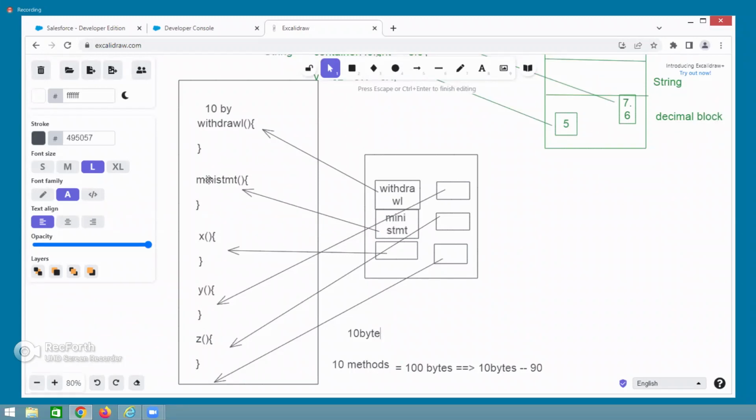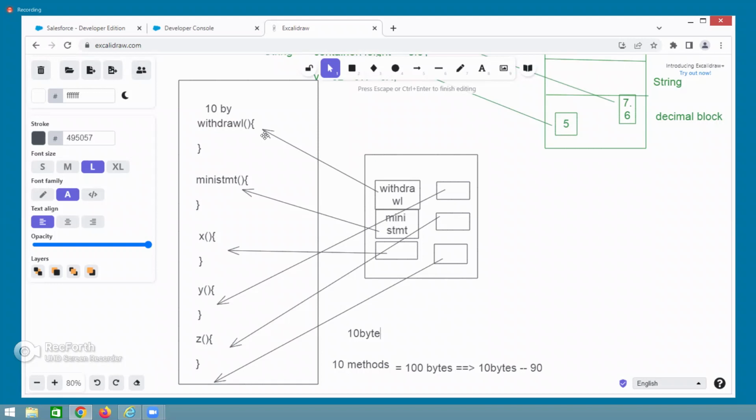Once this process is done, that means this memory is empty. If you click on this, then only this method allocates the memory. The remaining is not allocated. That means in the entire screen, every time we are allocating only 10 bytes. But previously, while saving the class, if we allocate the memory, 100 bytes are occupied, but at a time we are using only 10 bytes. 90 bytes are wasted. That means application performance will be decreased.